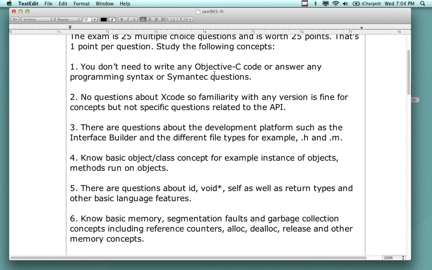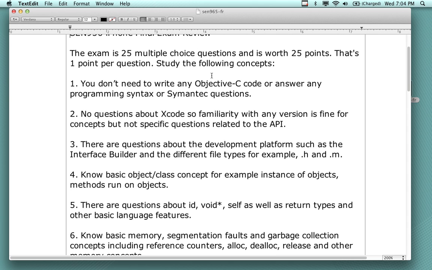Item number 1, I tried to make a list here before the class started, and I just uploaded this to the website, so I'm going to edit the list while I go through the list. You don't need to write any Objective-C code or answer any programming syntax or semantic questions about Objective-C.